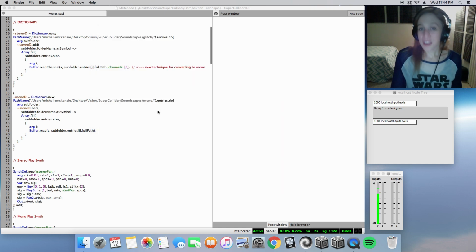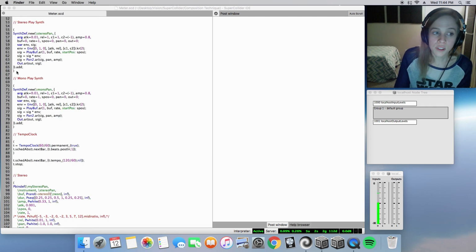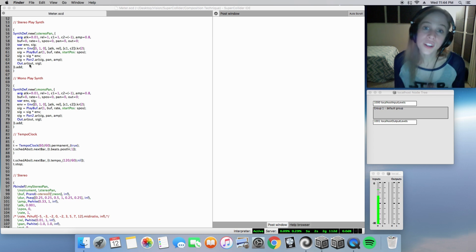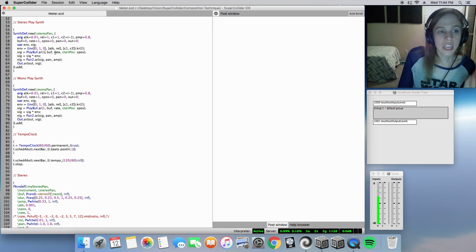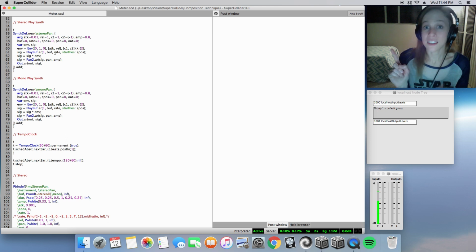Having that evaluated previously, I'm just going to evaluate a simple play synth for my stereo. Because these files are converted to a monophonic signal, we still have to keep the number of channels in our play buff arguments as 1.